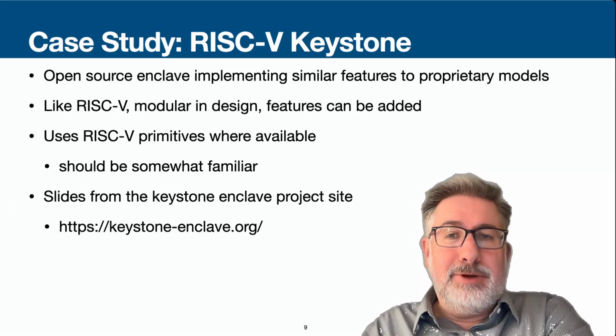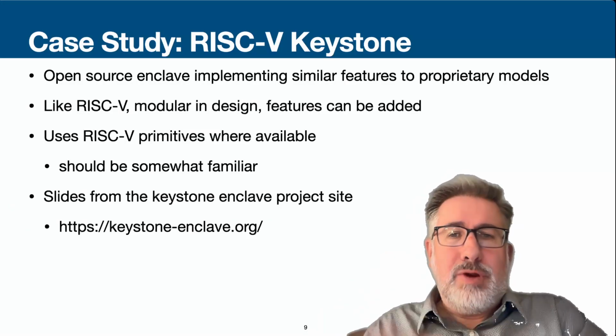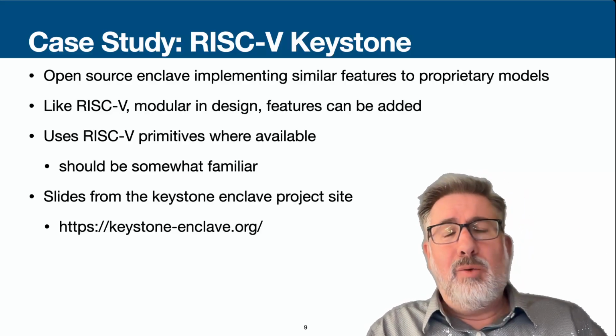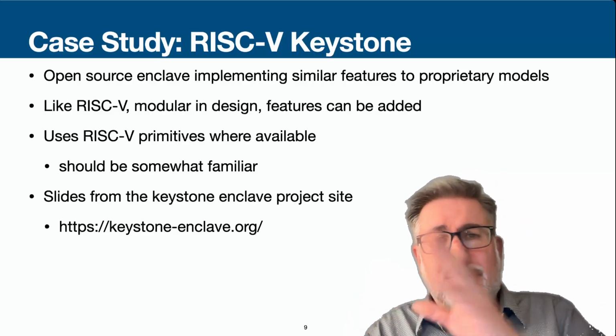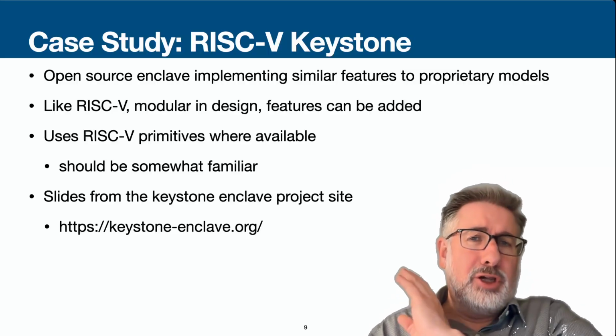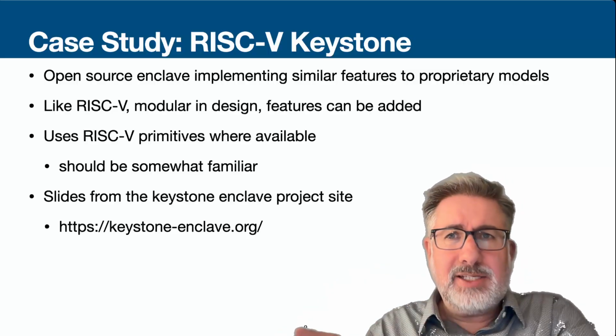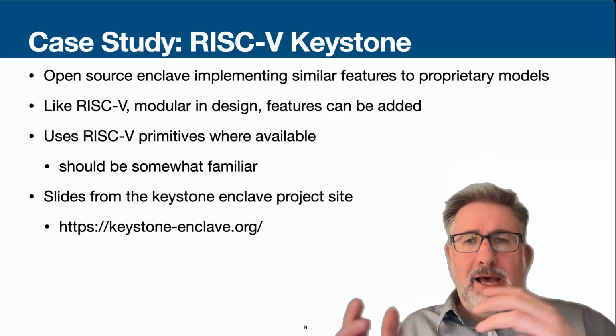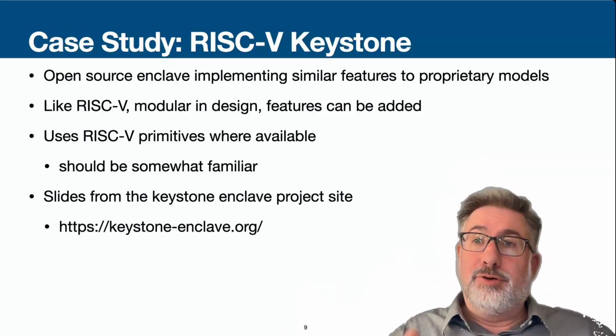So we did a little bit of an overview of the reasons we might want a trusted execution environment, what enclaves are for, why we need to implement them, and the different features that they might implement. We're going to look at some of these things in a specific case study with RISC-V, and then show some really simple examples of how this stuff is done in a real-world environment.